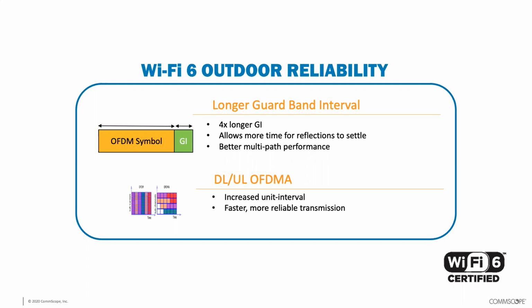Probably the biggest one is OFDMA, which came from the LTE world, which allows shared access on a single channel. So instead of having only one device talk at a time on any given channel, we can actually have multiple devices share that channel simultaneously, which is important where you may have needs for connectivity more so than bandwidth. If all those devices are just doing some basic web browsing, I don't necessarily need to hog all of the bandwidth the AP has. I can split that up across multiple devices and get them all on and off quickly.